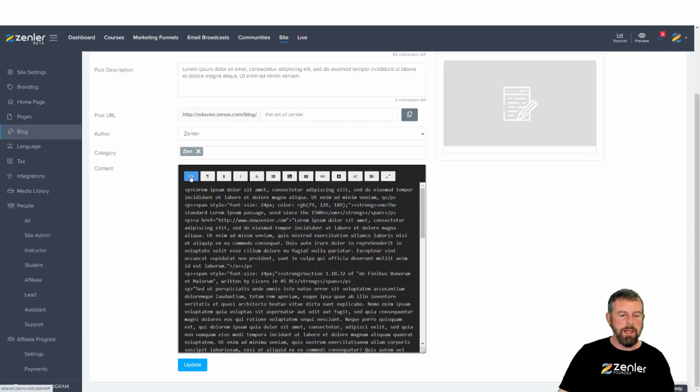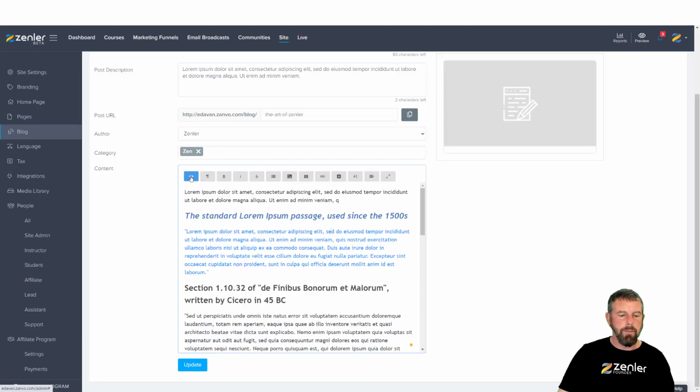I can also use HTML in here as well. So for you guys that use HTML, that's where you can use that. So let's put a simple image in here now. So I'm going to just select an area. I'll just select my cursor point to go in there. And I'm going to click image.